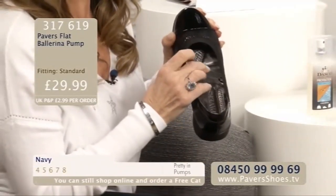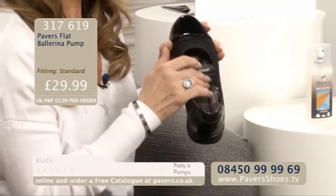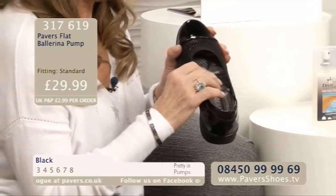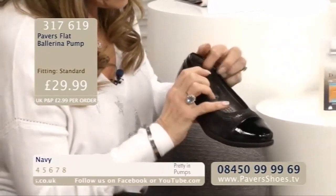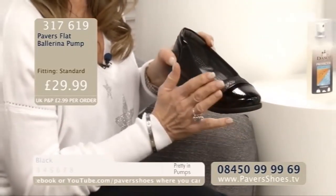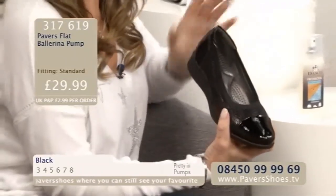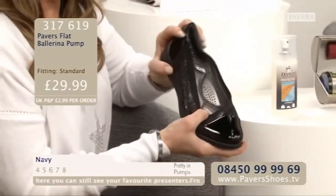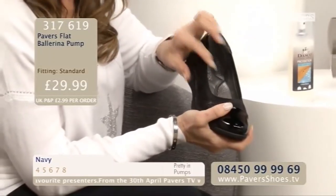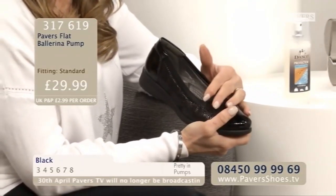It's also got anti-snagging for hosiery inside because all the seams are hidden - you will never snag anything. You know sometimes when you take shoes off and you've worn tights or stockings and you've got that rubbing effect - that's not going to happen with these. At the back there's a heel grip so it grips the heel beautifully without being hard. It is all man-made - microfibre. The outside is wipe clean. Really easy to wear. Fabulous for the workplace because it's got 24/7 wearability. The whole shoe is so soft - soft, malleable, flexible. And cleverly, there's elastication all around the edge, so you won't get that muffin-top thing on the shoe if your feet swell.